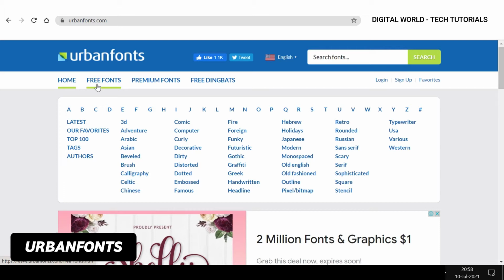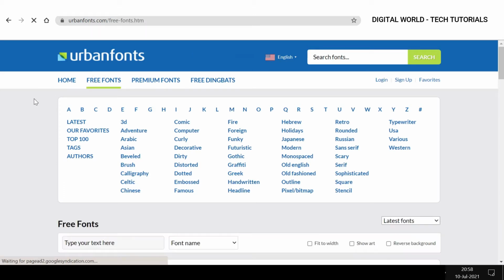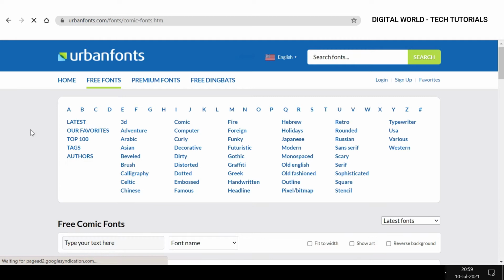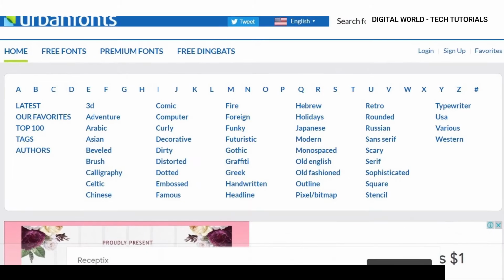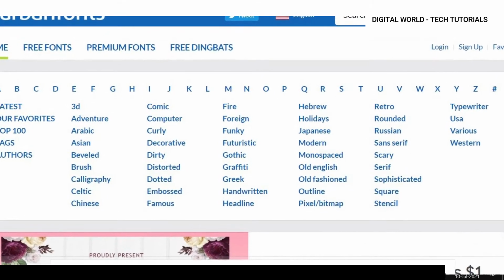Like other sites, this site is also a huge collection of free versions of fonts. The visual depiction of the site is such that on the top you would see the categories of the font families. You can simply click one of the categories and scroll down where you would see the sample fonts displayed along with their names. You can also preview the fonts using your custom text.